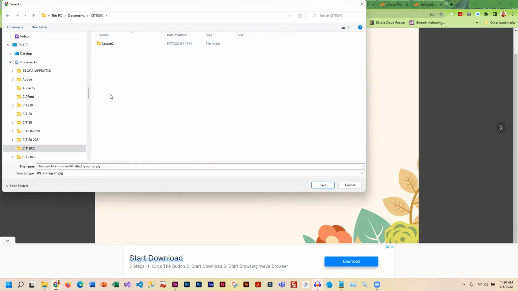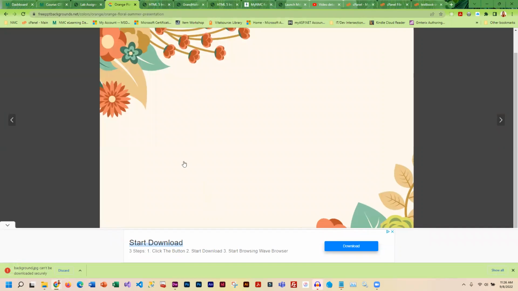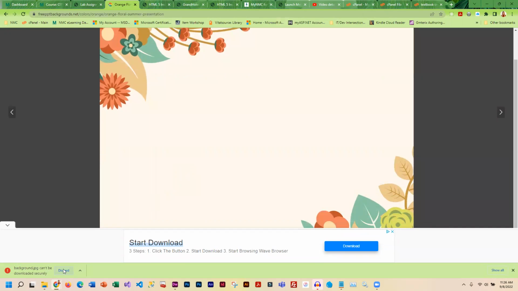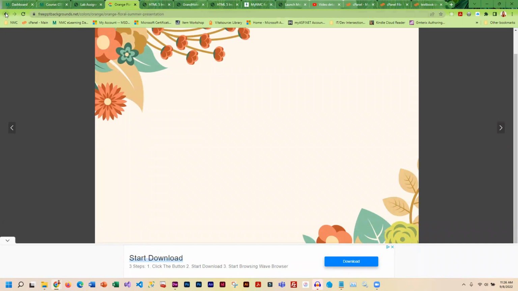So your assignment page is in here. I would create a media folder, open it up. This is a really long name to try to link to, so I would just rename it and call it background. And it's going to put the .jpeg on the end. Okay, so it's just a matter of finding something.